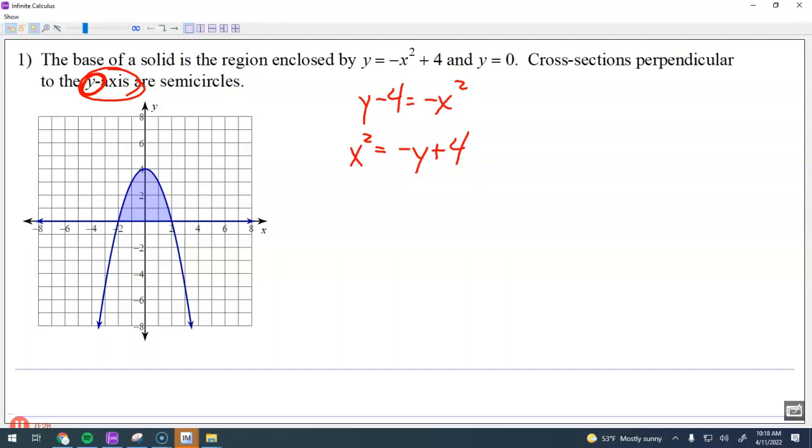Okay. And then I square root it, right? Well, that gives you 2 square roots. The positive and the negative version. So when we did this before, the positive one was the top half of the circle or whatever, and the negative one was the bottom. This is really similar, it's just flipped sideways. So where are x values positive, on the right or the left?